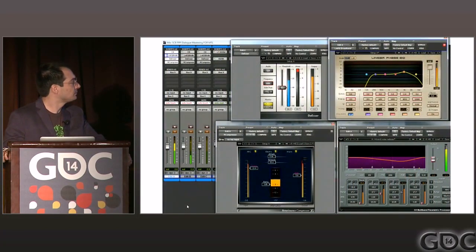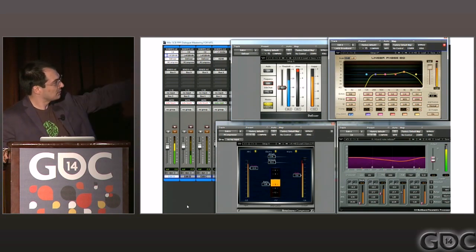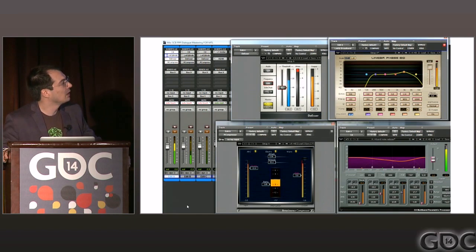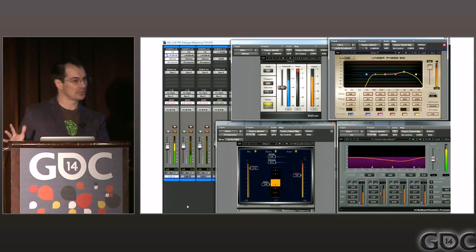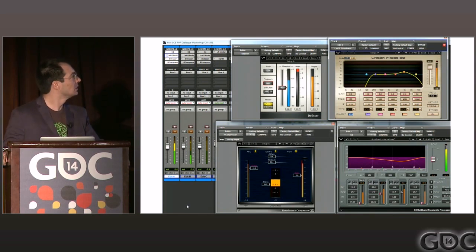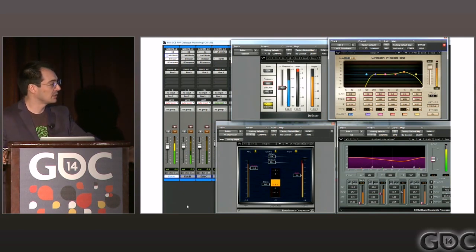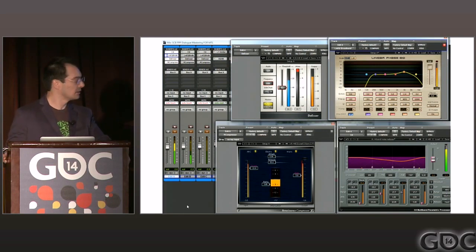As far as processing, we did some light compression, some EQing, took out a lot of the boominess, as you can see on the linear phase EQ over there. We bumped sometimes a little bit at 4K just to make things a little bit brighter. As far as compression, we tried to not over-compress. We just wanted to keep things natural, but a little bit under control. And you can see the C4 over there in the corner. That was basically for cleaning up some of the ambient sound from the stage. But again, it wasn't anything too drastic.